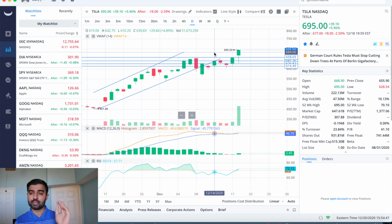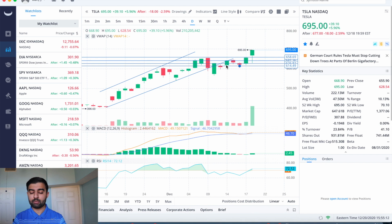Again, I'm not saying Tesla is going to crash. I'm not saying it's going to die, and I'm not going to short it. I'm never going to short something like Tesla, right? That's like walking in front of a train. But let me just restate this: long term, I think Tesla goes up from here, but I do think we'll see some dips, normal pullbacks, healthy sell-offs in Tesla stock moving forward. But since it is in the S&P 500, we probably won't see the large swings as much as we are used to.